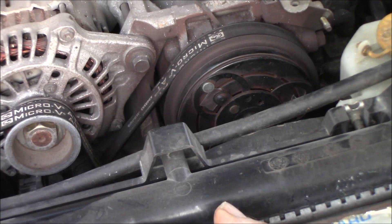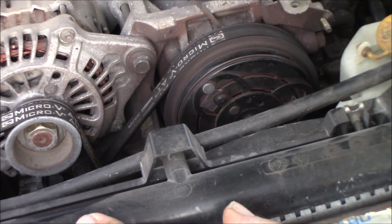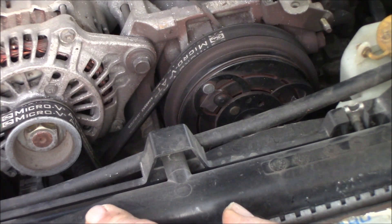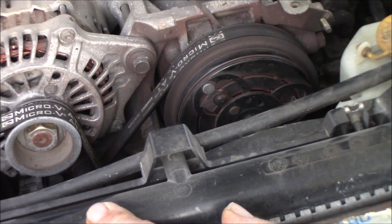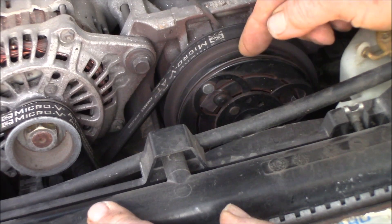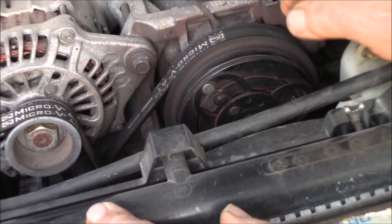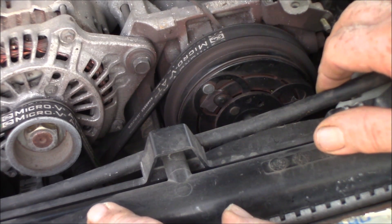I had a video about this before. This car — when I bought it the air conditioner worked great, and then it quit. A little later on it might kick back on. I tried a number of things before. The same thing happened to me on that little Baja I had. I don't know if it's typical for Subarus, but what happens is the air gap becomes too wide in here for the clutch to snap shut, and I'm getting tired of being hot half the time in the summer.